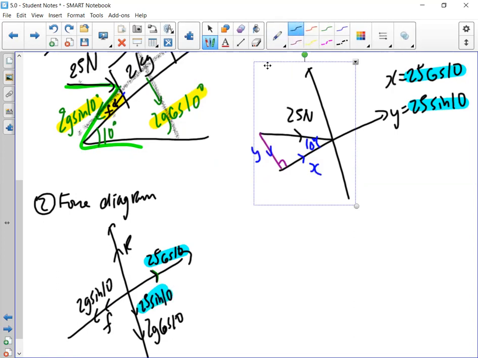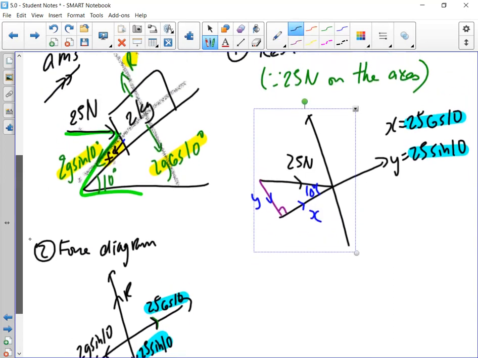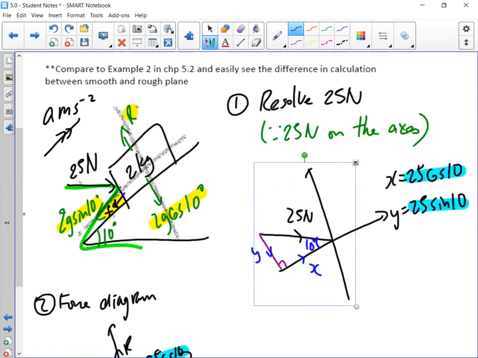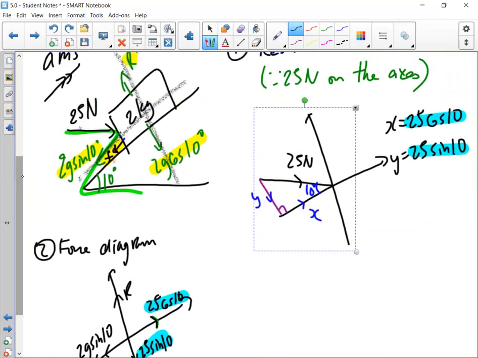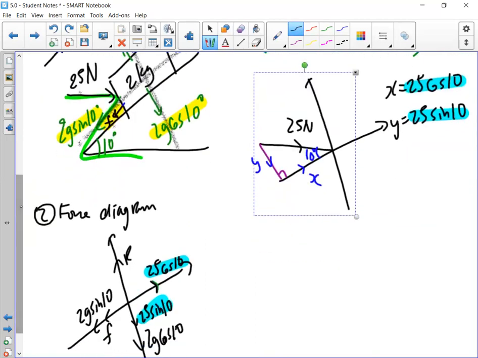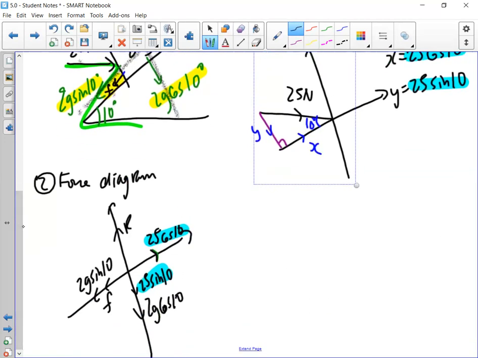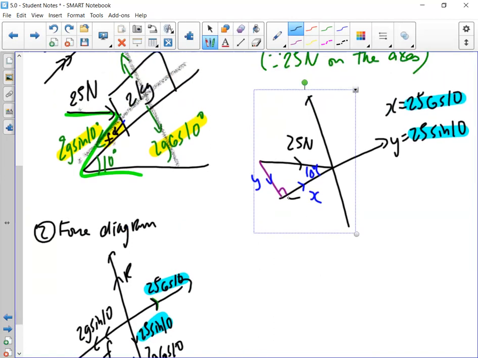Now, I would not recommend that you remember any of these calculations, because what you should remember is, first of all, the 3 staple forces on the inclined plane, and then remember the 3 steps: resolve, force diagram, and F equals ma. The rest of it, trust your maths ability. You should be quite confident in your own ability. So trust yourself, you are able to pull off the maths in here. Everything in here is trigonometry. Hopefully it does make sense on the right hand side on the first step. Sorry, I keep using my fingers to point, but I realize there's no audience when I record this video. You should trust yourself to use the cos and sin in here.